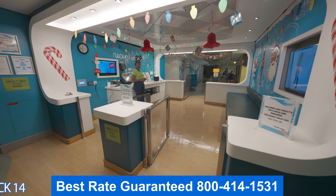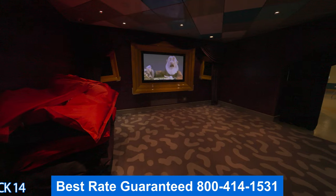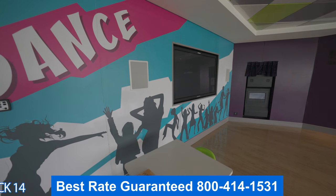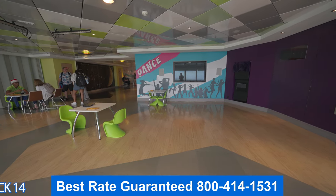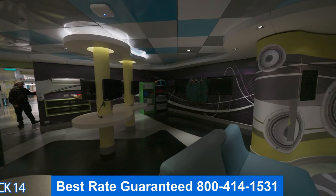Let's take a look at the Splash Academy. This is the other kids activities area — this is from ages 3 to 12. The kids area offers all different types of activities, entertainment, and fun. There will be a schedule. Here's my advice on the first day of the cruise: make sure that you come on in and sign your kids up.